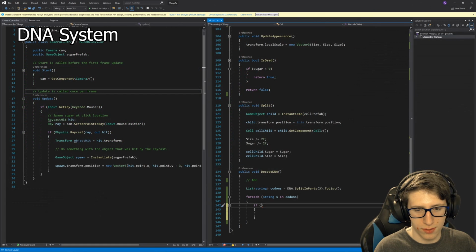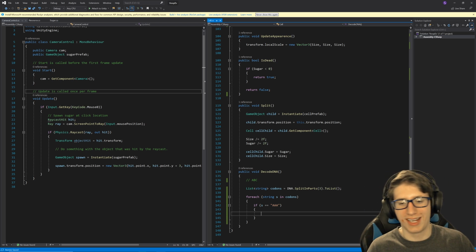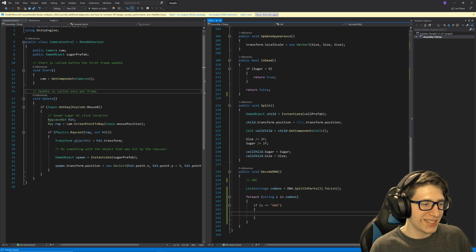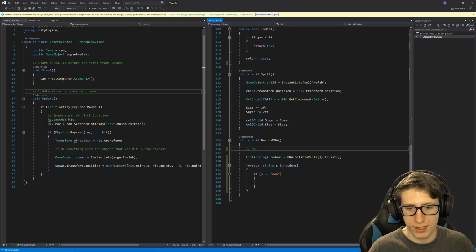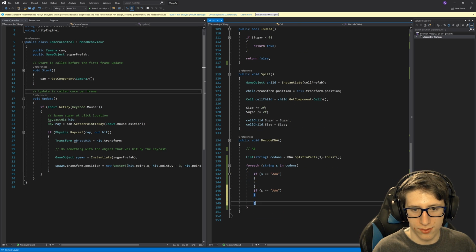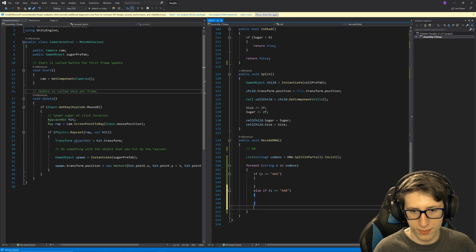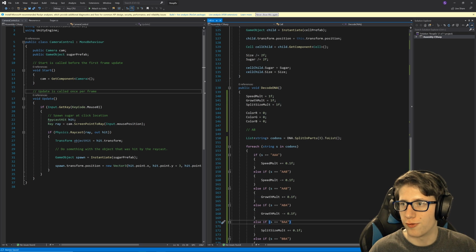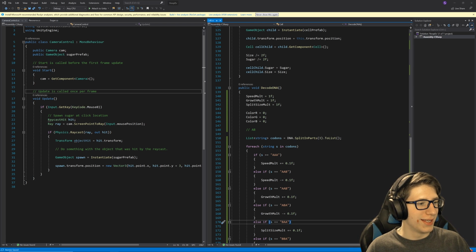Why though? Switch here, but I'm just going to do if else. And we're going to do if s equals AAA. Wow, there's going to be a lot. I guess a majority of the DNA just won't be functional, which is realistic. We'll start with only A and B. And we'll do bases that are 3. So we'll do AAA, else if AAB, and we'll just have fun. We're kind of just memeing here. This won't actually become any product, but it's a good way to learn.